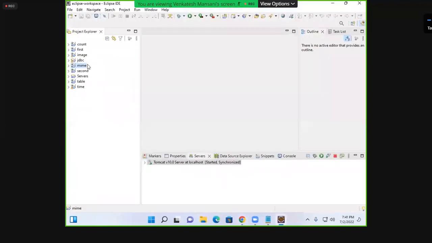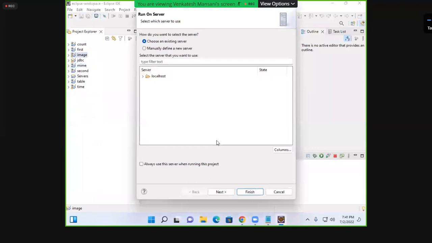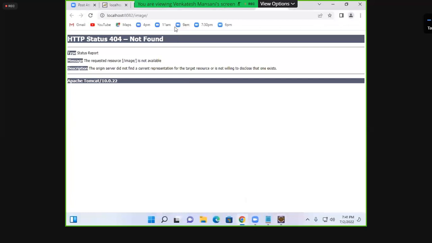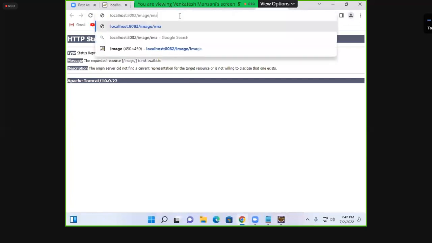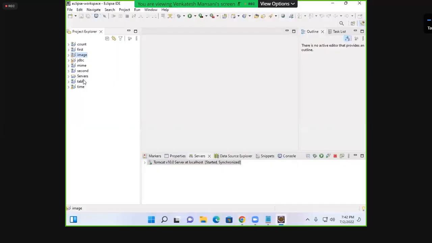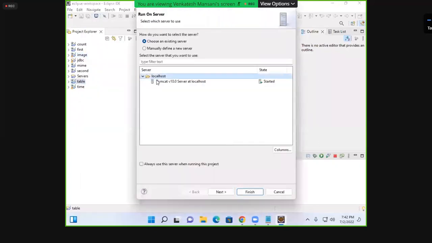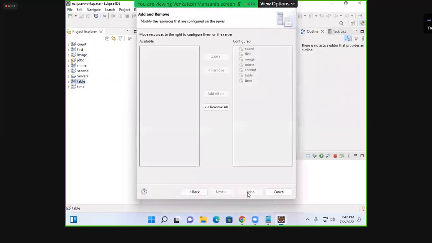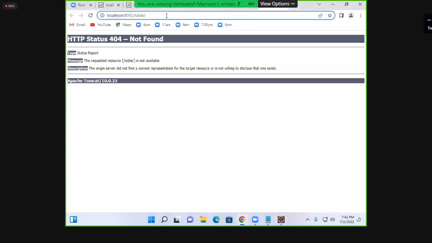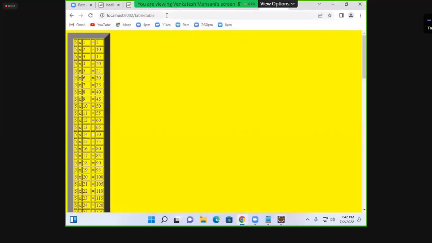Next we have seen the image. Image, run on server. See, image, okay, displaying image. Next you have seen table, run on server. Table. Okay.